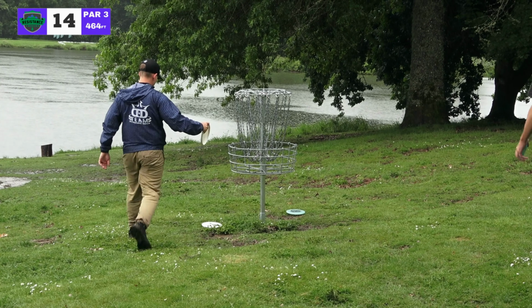I like this from Alex. Oh, sit down. A little bit of ground play, maybe getting sneaky with that path over there as it wraps around. AJ gets a nice spot pretty far up here, and big skip. Yeah, nice skip on the forehand. Nate giving it a good effort.